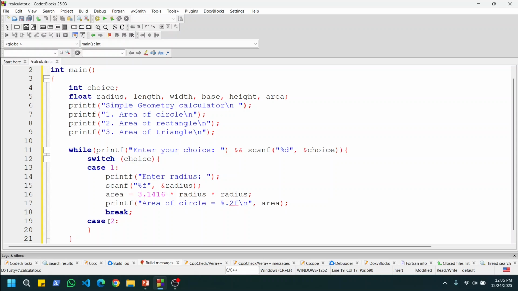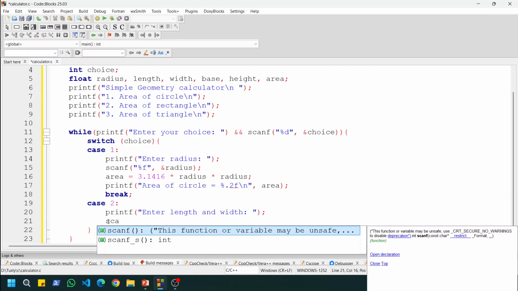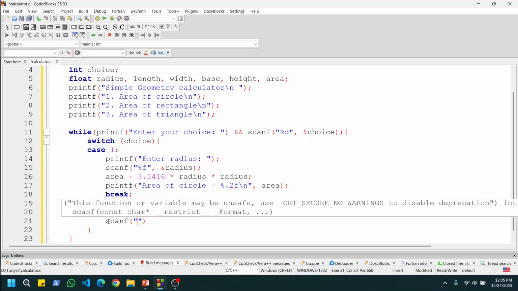Option 2, calculate the area of rectangle. So I need the length and the width value, obviously from the user. %lf.